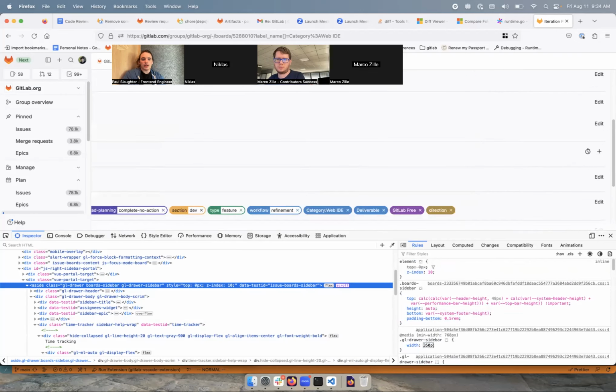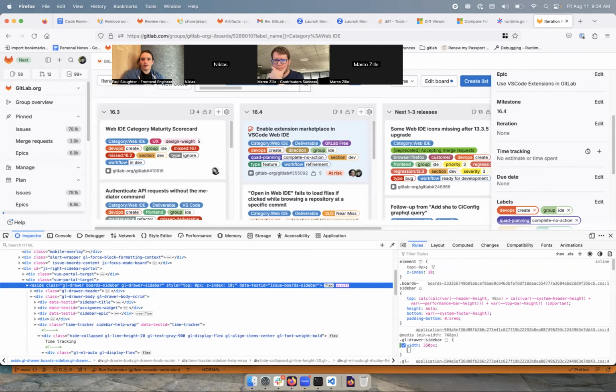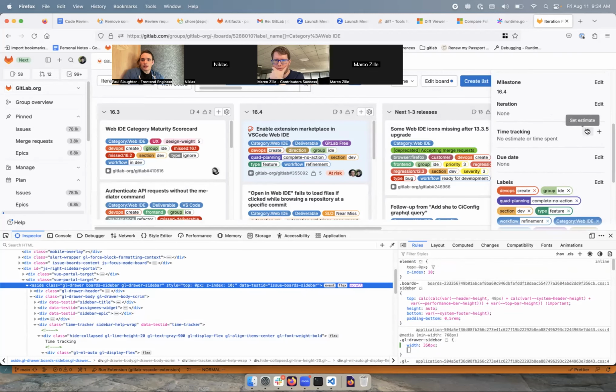Let me see if I make this bigger. I made it bigger. Yeah, we're still having a hard time finding things. And also the strange thing is that as soon as you move over to the other button, that positions correctly. That is strange. What's causing that? Ah, why is it so weird?